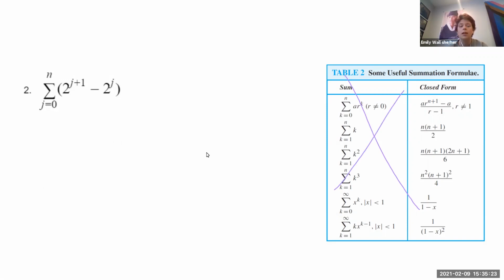We're going to be doing a telescoping summation, which is a lot more interesting than previously. We actually don't even need this formula chart over here for this. What telescoping means is that a lot of the middle terms of the summation are going to cancel out. And the way that I know this before I even started the problem is that first off, there are multiple terms connected by a minus sign, and those terms seem really similar.